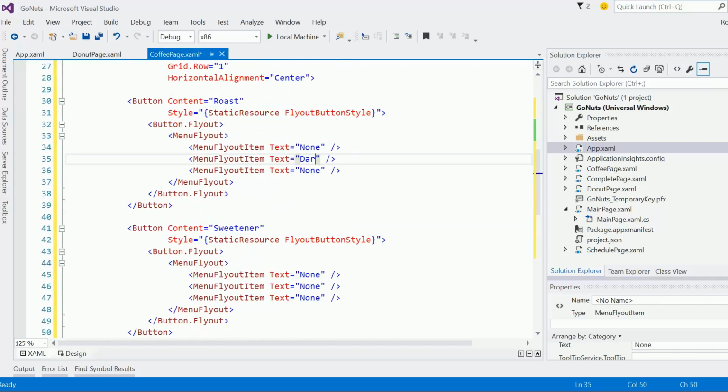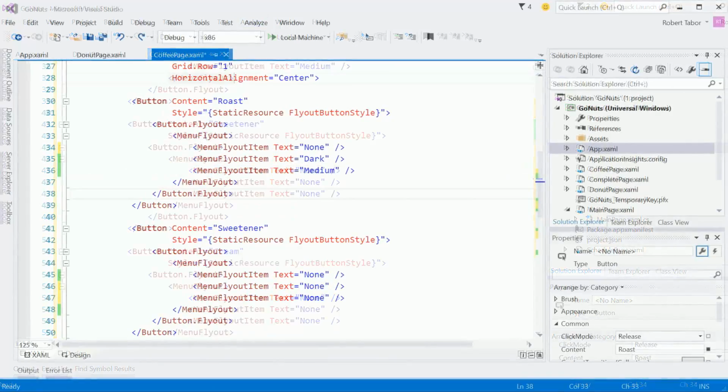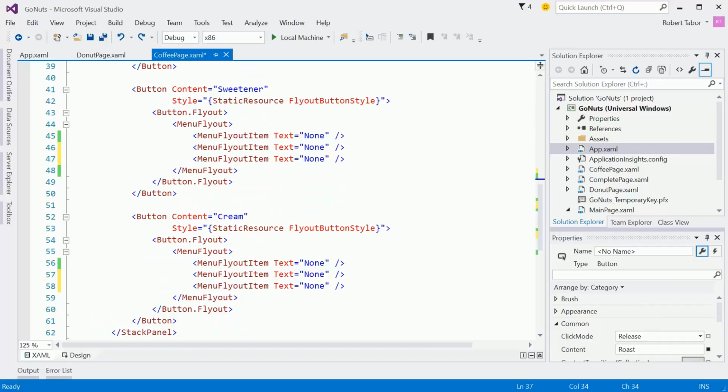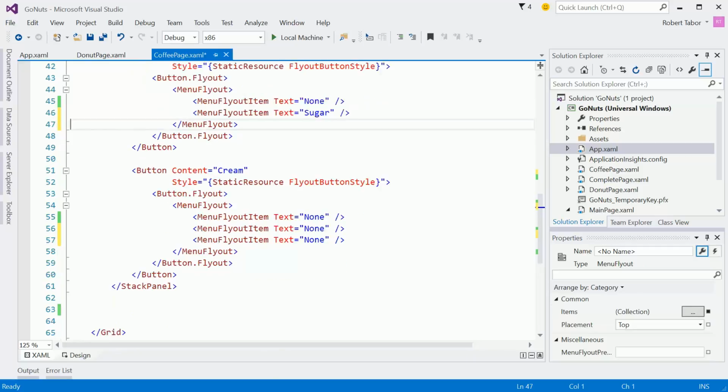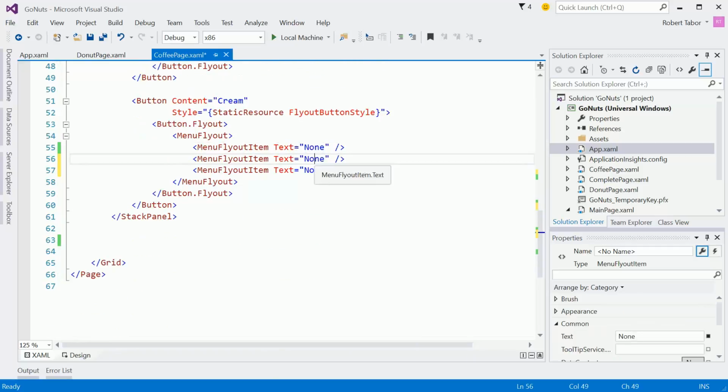So this is going to be dark, and this is going to be medium. All right, then next up we want to go sweetener is none and sugar, and we'll get rid of the third menu flyout item. And then the last one will be 2% milk and whole milk.